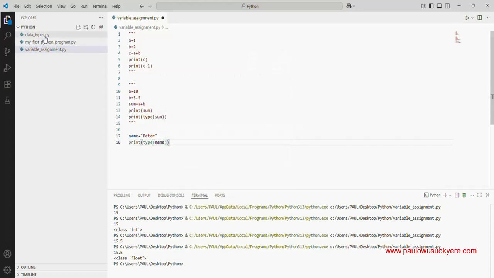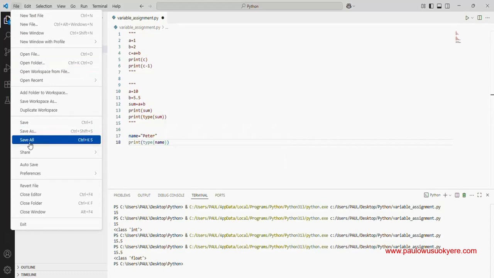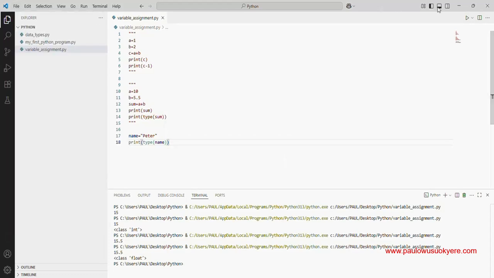Then I save it. Then I run. It says string. You can see at the bottom here, class string. Okay, the result is always shown at the bottom of the terminal.